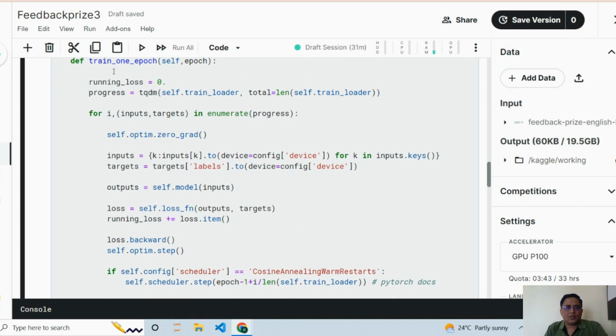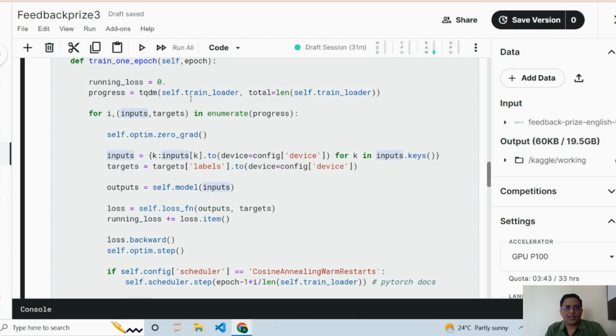Now, the next step is actually to define the workout, essentially the one epoch. And then we can iterate it over the multiple epochs that we want the model to be trained for, like in this case, we have defined it to be 4 epochs, right? So we start by defining train_one_epoch, self, epoch, number of epochs. We start by having a running loss of 0, so this is all set to be 0 at the start. We also define the progress. We want to see how it's progressing for the length of the train loader.